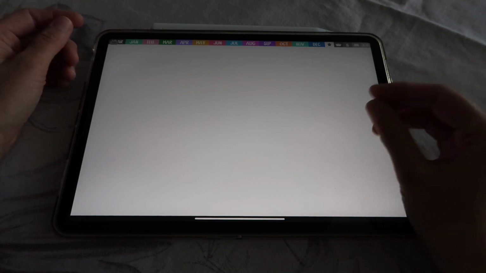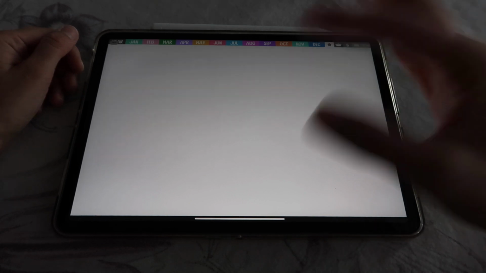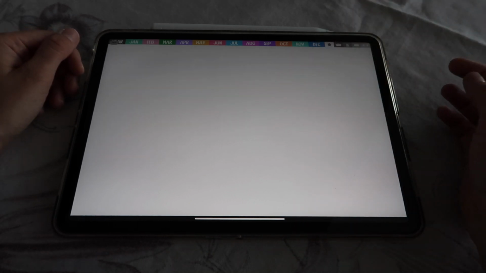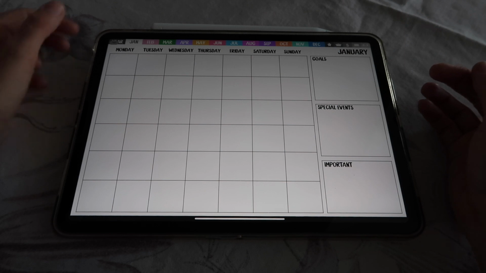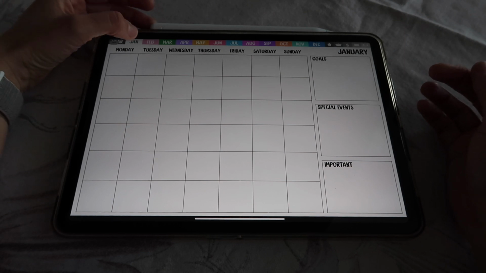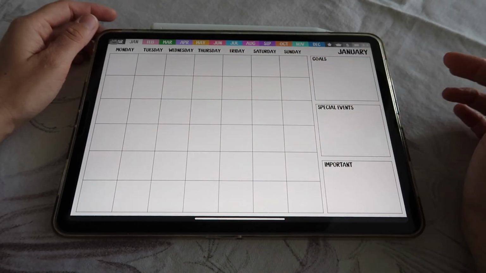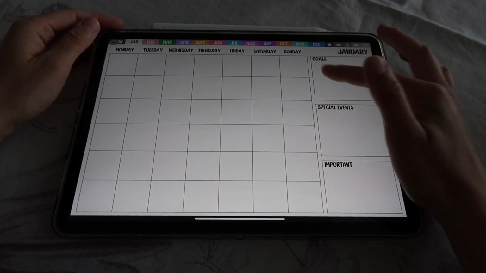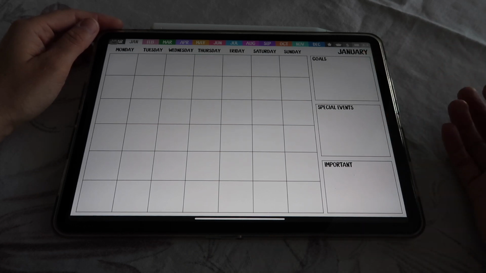You could actually add stickers here and keep them handy. When you're planning, you can just click here, go to this page and find your stickers to use in your planner pages. Then if we keep going, we start with January, which again, you can tap on the link up here that says Jan, and that's gonna take you to this page. You have your boxes for your month, and you also have a few boxes on the right side to keep goals, special events, or something important.